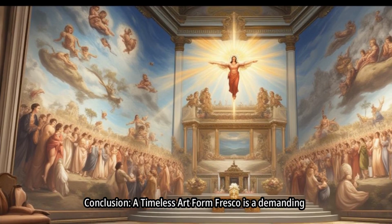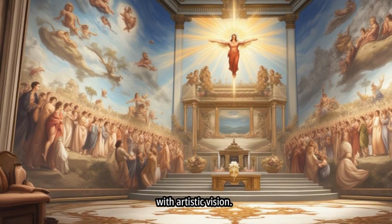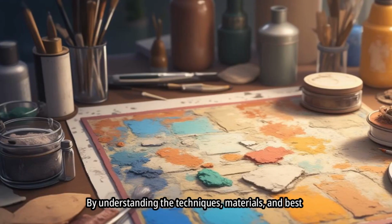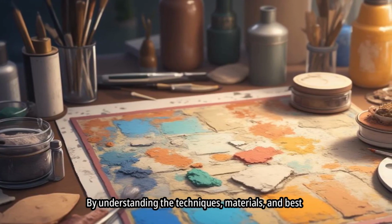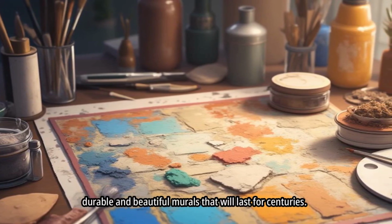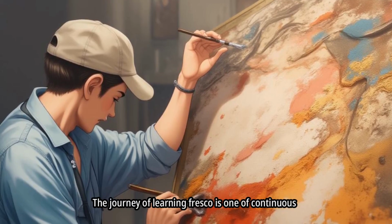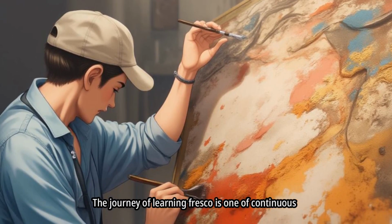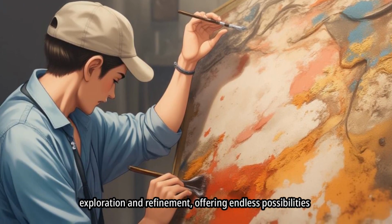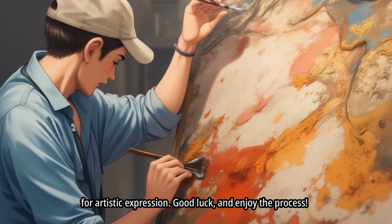Conclusion. A timeless art form. Fresco is a demanding but rewarding art form that combines technical skill with artistic vision. By understanding the techniques, materials, and best practices outlined in this guide, artists can create durable and beautiful murals that will last for centuries. The journey of learning fresco is one of continuous exploration and refinement, offering endless possibilities for artistic expression. Good luck and enjoy the process.